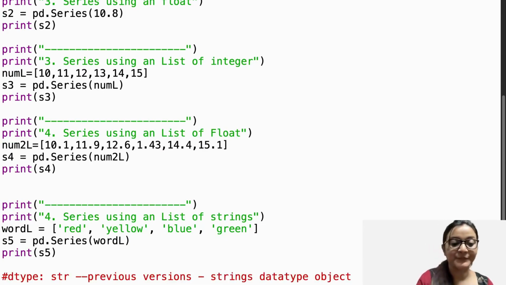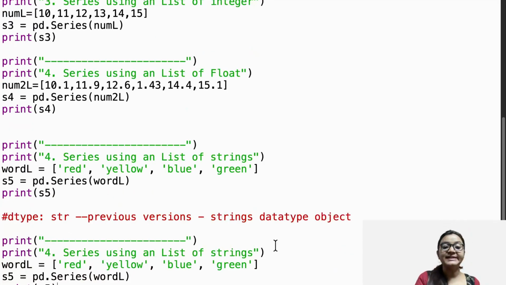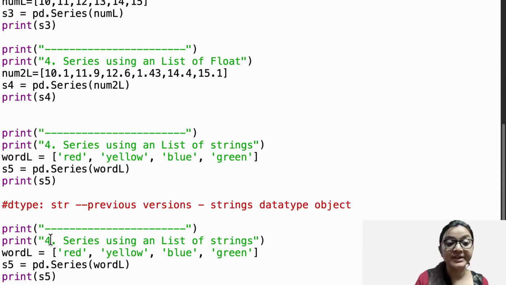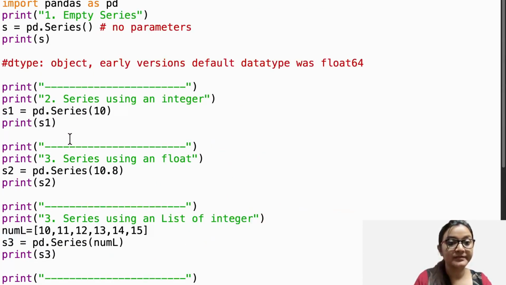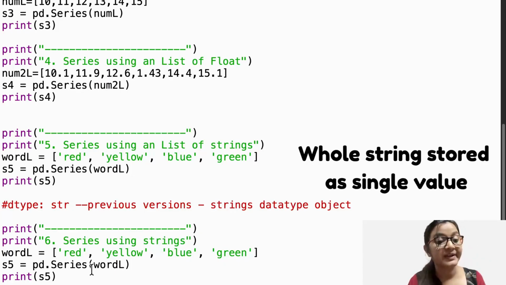Okay, now we do the next one, which is, now we won't be creating a list anymore, but now we will create a series. Okay, I'll just change the numbers. So now I'm going to create a series using only strings rather than creating a list of strings, only strings.